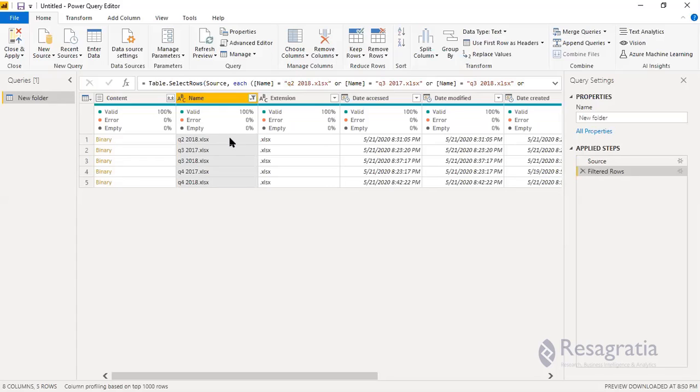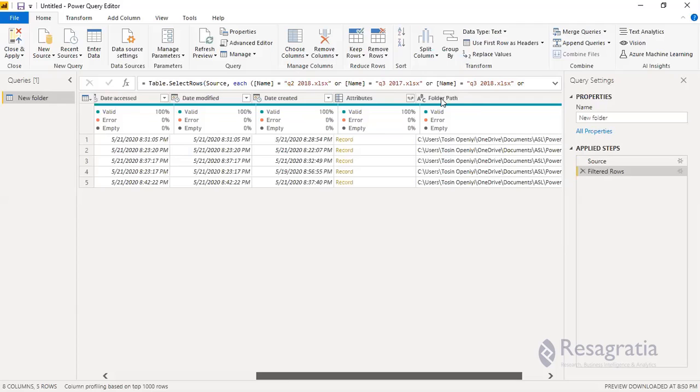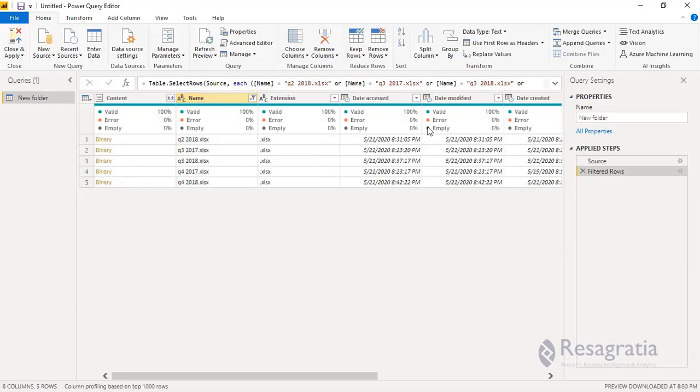Now the next thing I want to do from here is to remove this other data, from the name up to the folder part, because I don't need them.